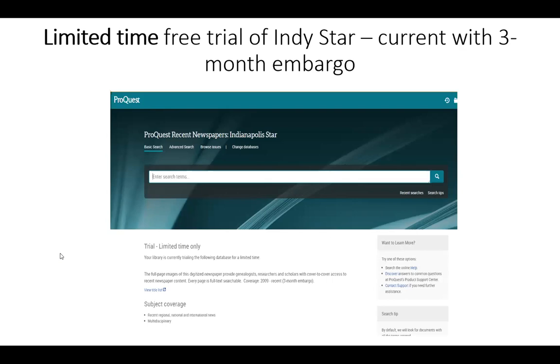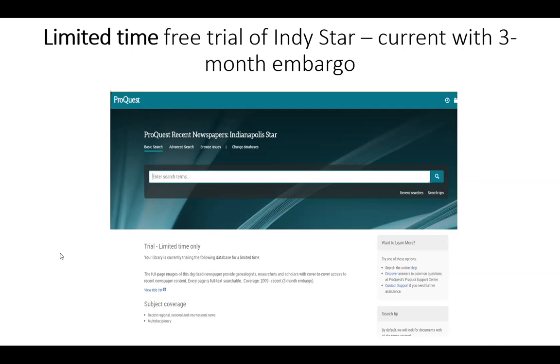So right now we have a limited time free trial of the Indy Star to current with 3-month embargo. So I did a search using this database with the recent newspapers just to see what the results look like. Until recently, when we've used this database, we would get text-only results, which is not usually what patrons want.